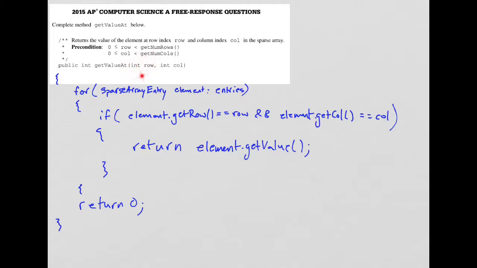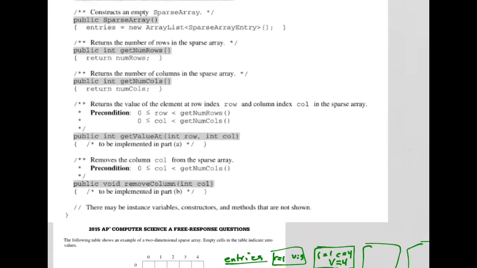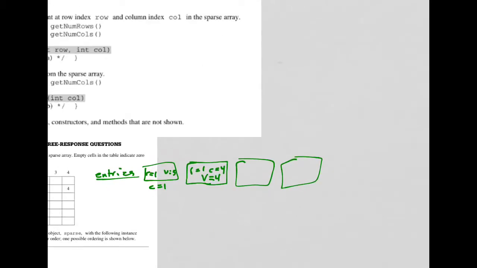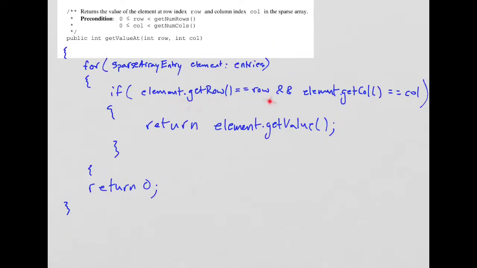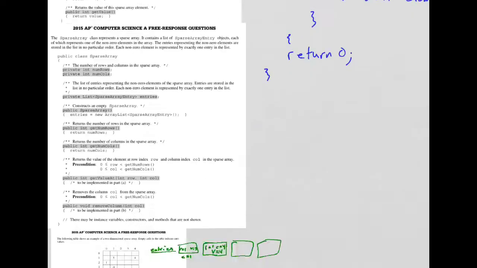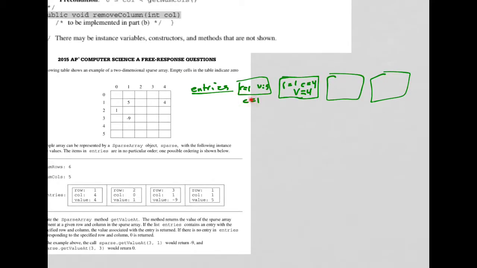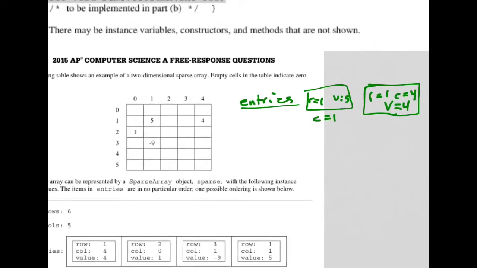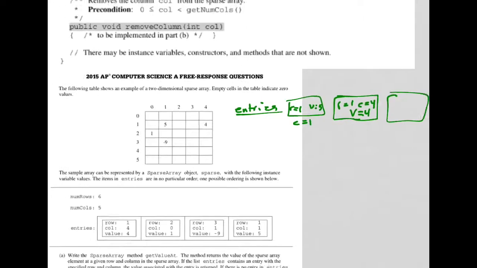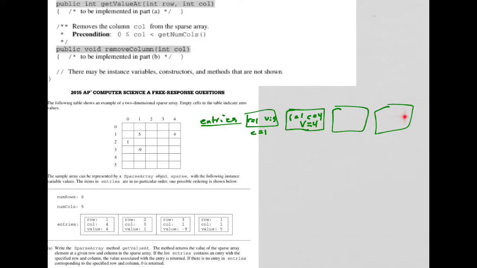I'm looking for the value at this spot. So if there is a value there, meaning I do have an element that has that row and has that column, that's this part. If I do have an element that has that row and has that column, then return that value, element.getValue. Otherwise, it means that I didn't have an element that had those rows or columns, which means I was supposed to return 0. But in order to save memory, we're not storing 0, so we just say, well, if it wasn't in my list, my entries list, then I must return 0.